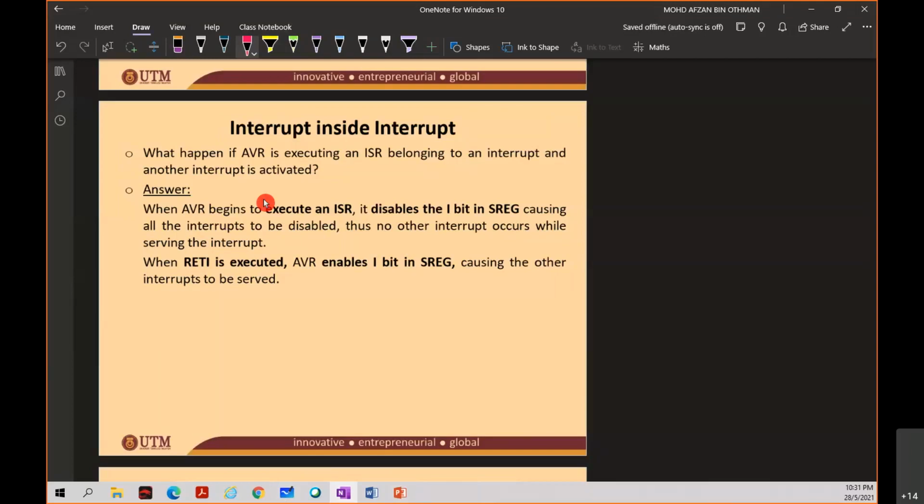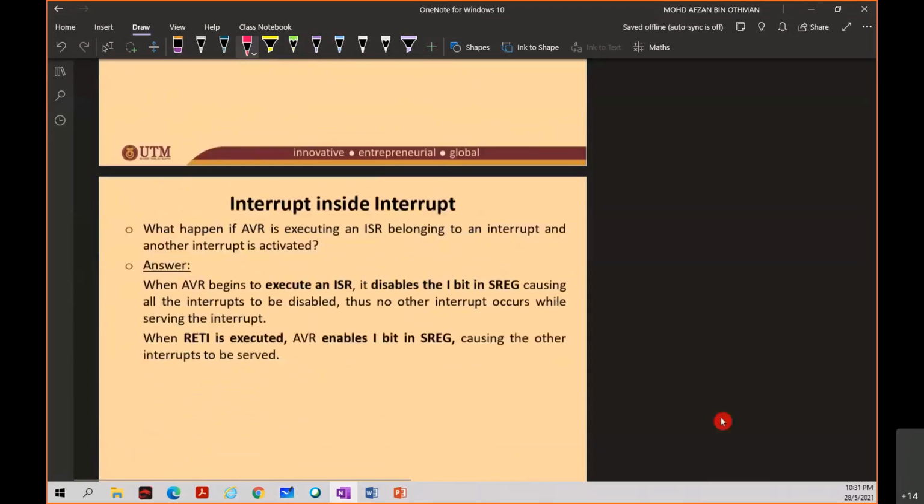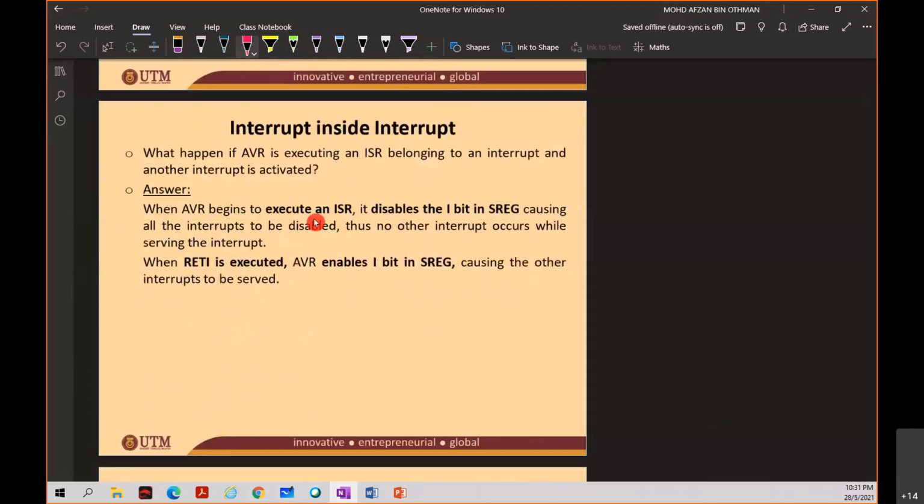Okay, kenapa? Sebabnya, when AVR begins to execute an ISR, every time the AVR executes an ISR, it disables the I bit. Kamu nampak tu, dia disable I bit in status register. Okay, what is the condition untuk interrupt berlaku?